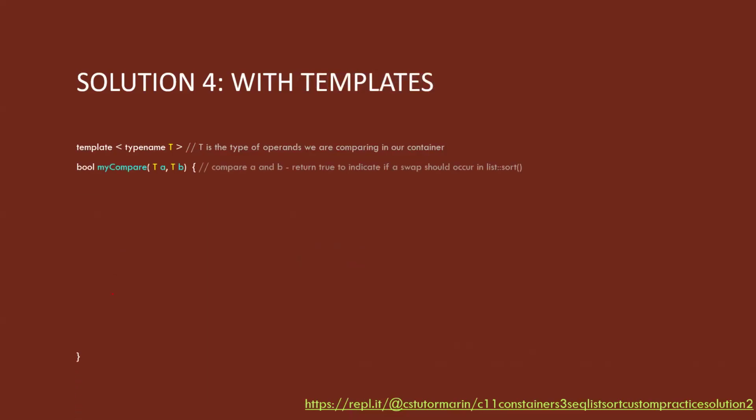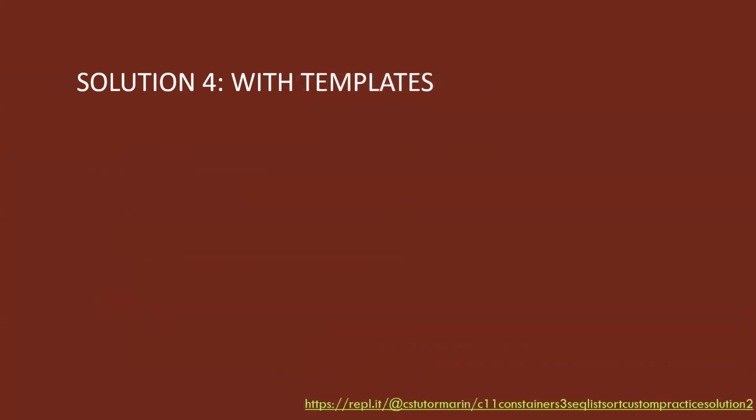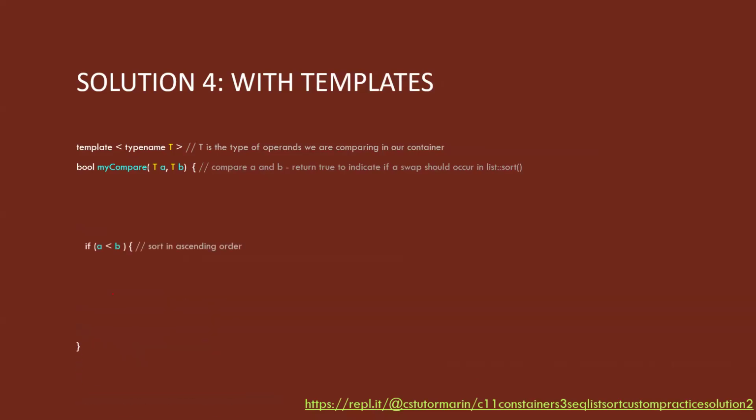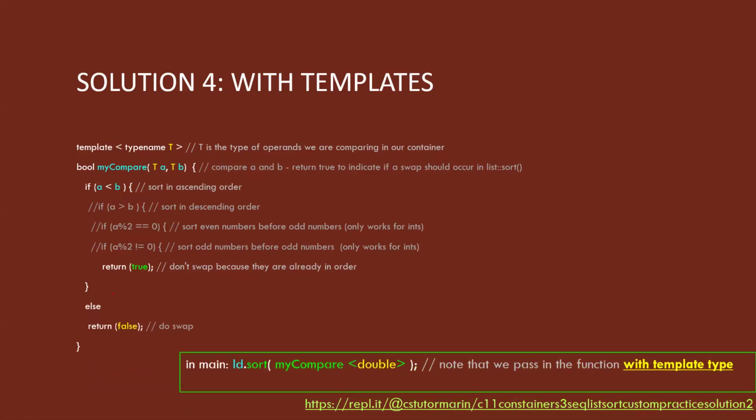Now, taking it up a notch, you might think, oh, I don't want to have to write a compare function for every single kind of container, integer, float, whatever. But that's easy, right? We saw how to do templates. So now watch this. I've taken the int out and replaced it with an arbitrary type T. So as long as I can compare A and B with this arbitrary type T, then down below here, I pass in my compare function pointer with its templated type.